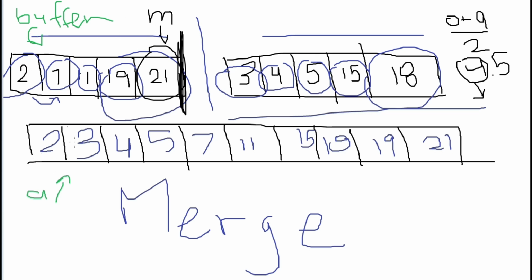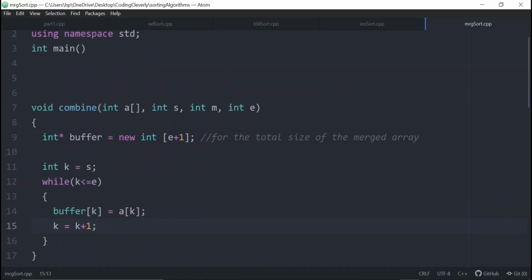So suppose we have this array. Just ignore this part because it's not sorted right now. We just created a duplicate array that had all the values. It started from k at 0 and went all the way to the last value. If I go back here, you can see that k started with the starting value and was less than or equal to the end value, and it said buffer sub k is equal to a sub k, whatever the values were. It initialized all of them with k plus 1 all the way to the end. So we just copied them and made a duplicate.